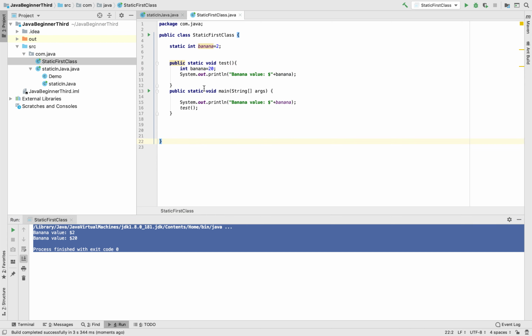But what we prove here is that if you are in a static method and want to call another method inside it, that method has to be static. If a static method, the variable has to be static. Okay, so far we know that. So I'm going to change back over here what we had.